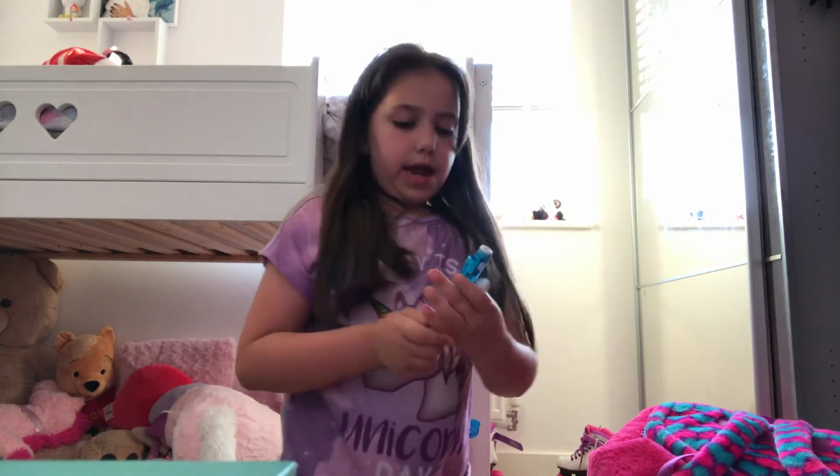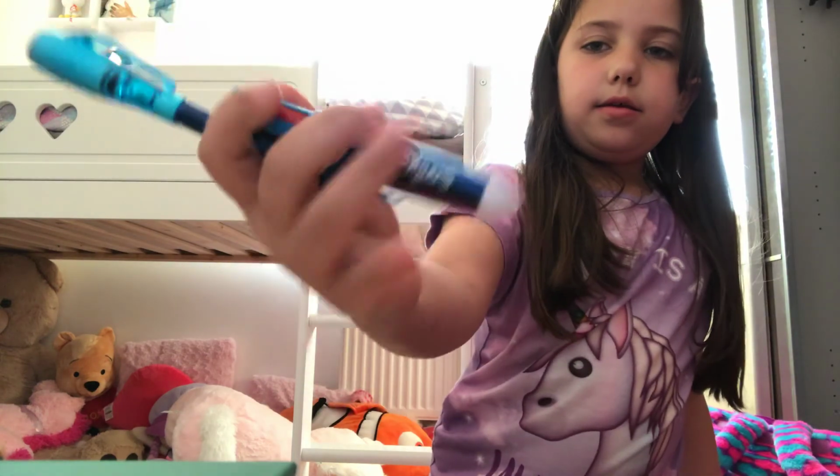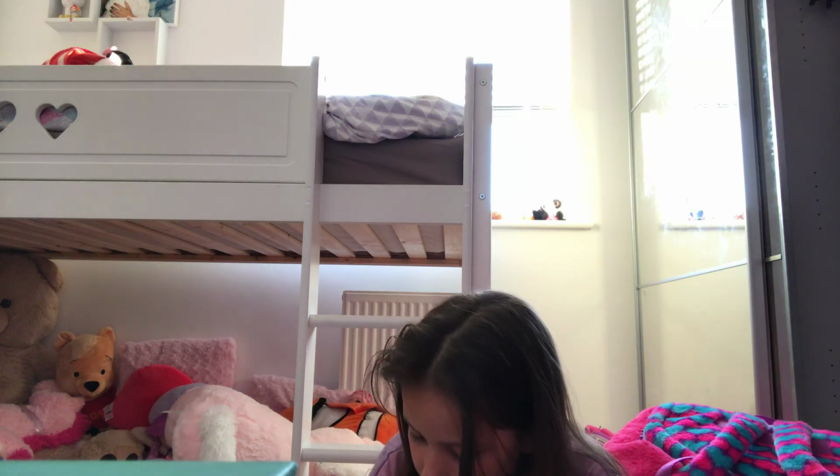So the last thing that I'm going to put in are these Smiggle pens. This is like a clickable one thing, and this is like a secret pen. These are going to go in the back.